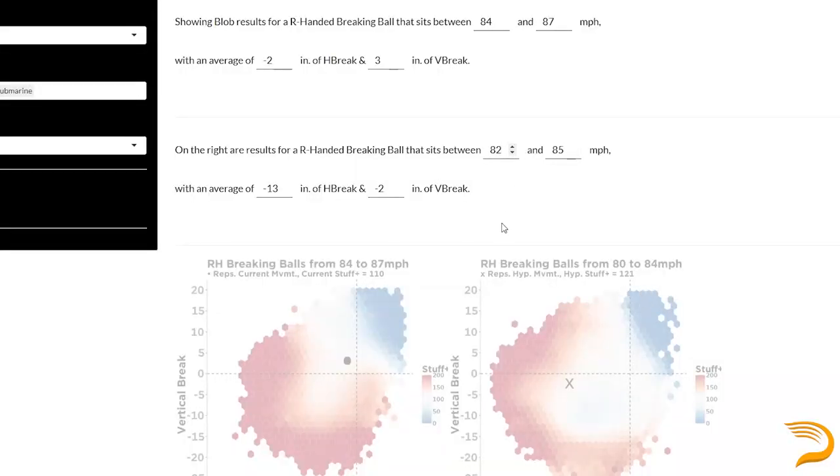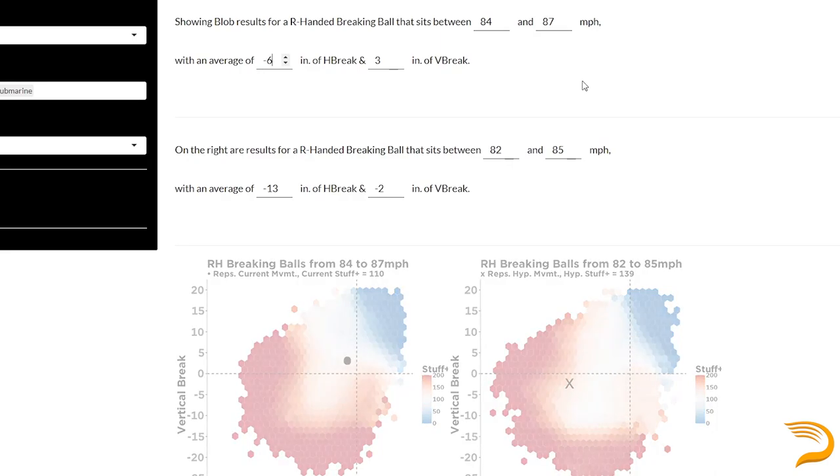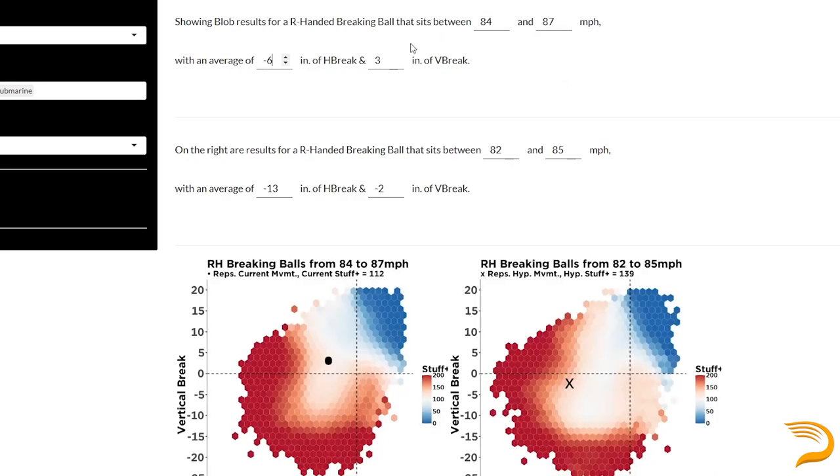Again, are those technically what we're going to see at wrist orientation at release when throwing a good slider? Not necessarily, but some athletes when they think curveball will just get into that slider territory, and for some of them — who supinate so well and want to come in front of the ball — the only way to get into true slider territory is to tell them to throw like a fastball. At Driveline, we utilize the blob, which provides us with stuff-plus values based upon the vertical break, horizontal break, velocity of the pitch, and the pitcher's arm angle, allowing us to know which direction to go — as it often isn't intuitive to know which version of a pitcher's slider is best for them.